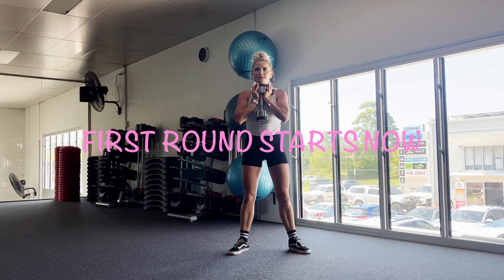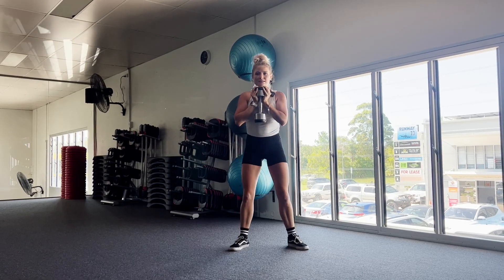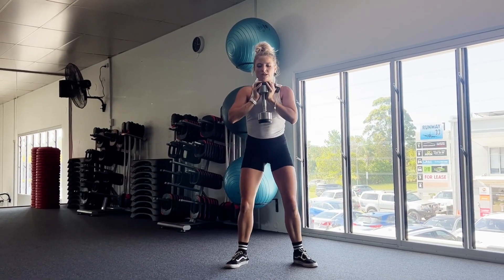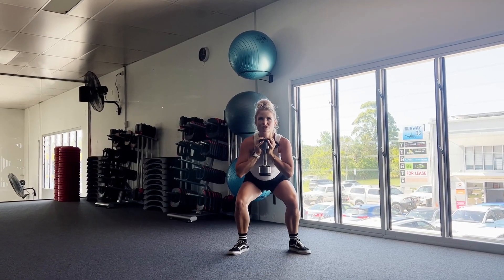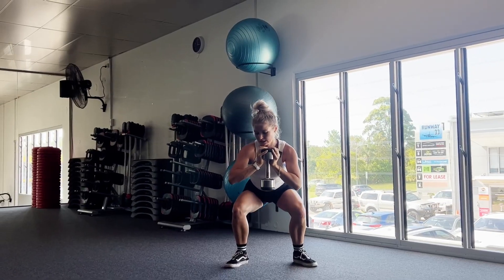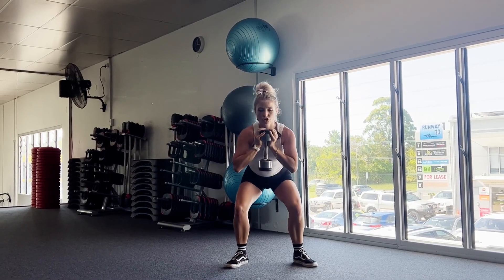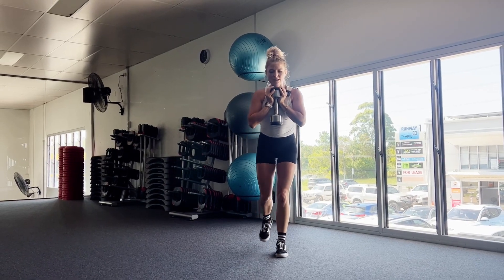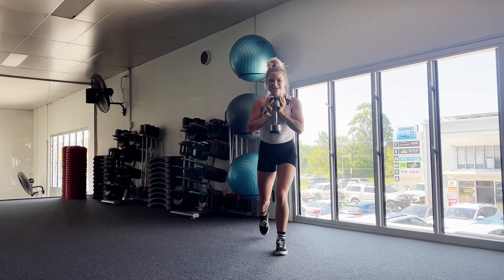So we've got our pulse at the bottom of these squats. We've got 30 seconds worth, keeping your chest upright. As soon as we're done 30 seconds, we're straight onto our right leg back into our reverse lunge with a pulse. So straight into that lunge, we're going to be lunging back, doing a pulse, and we're staying on that one leg for this 30 seconds, and then we'll swap legs after this 30 seconds.